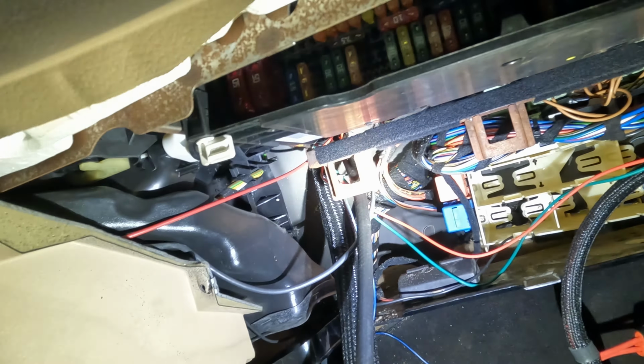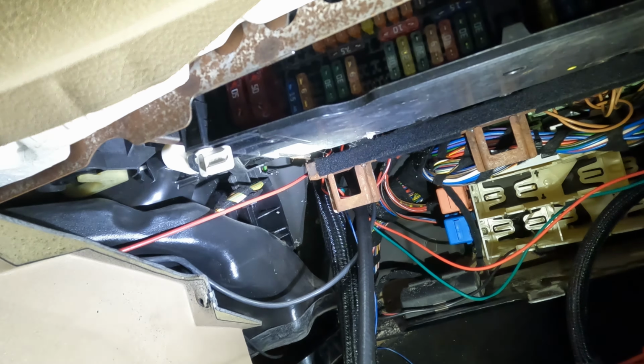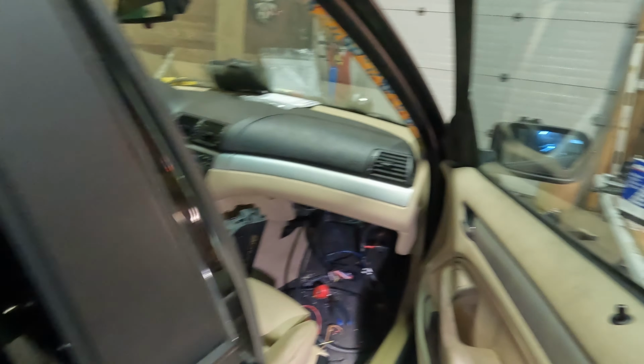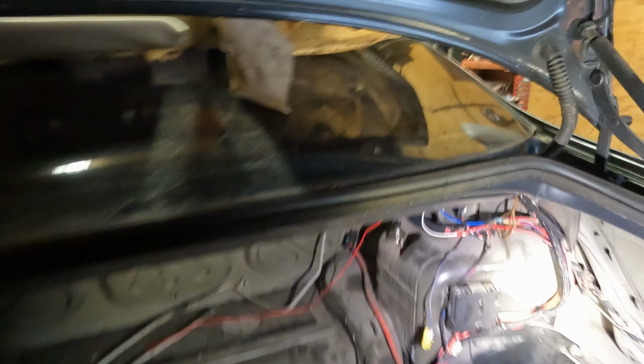So yeah, everything is wired as far as loose ends go on the Terminator. I've really been procrastinating that just because it really sucks hanging out down there. I'm pretty lucky with the hoist, I can at least stand, but up and down and back and forth, and all the wires are good.